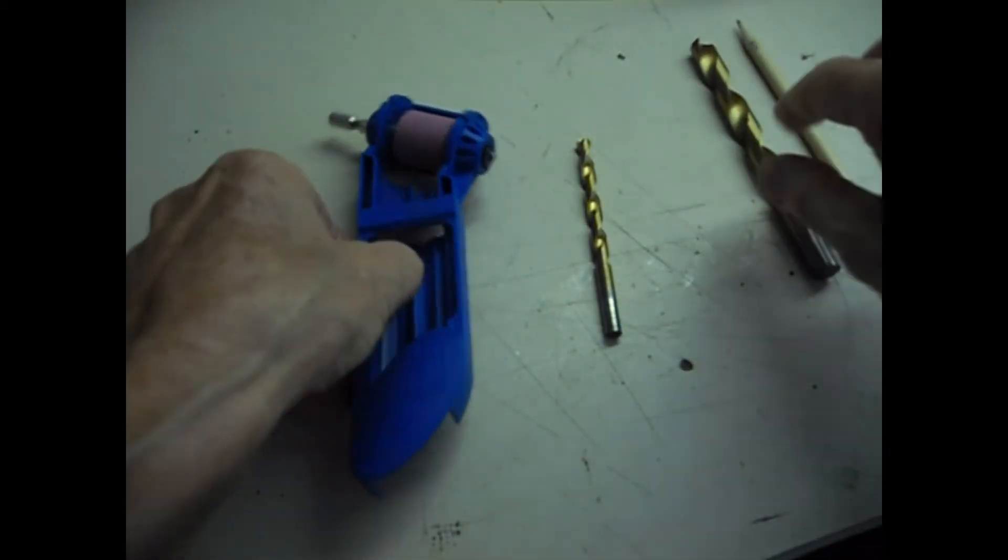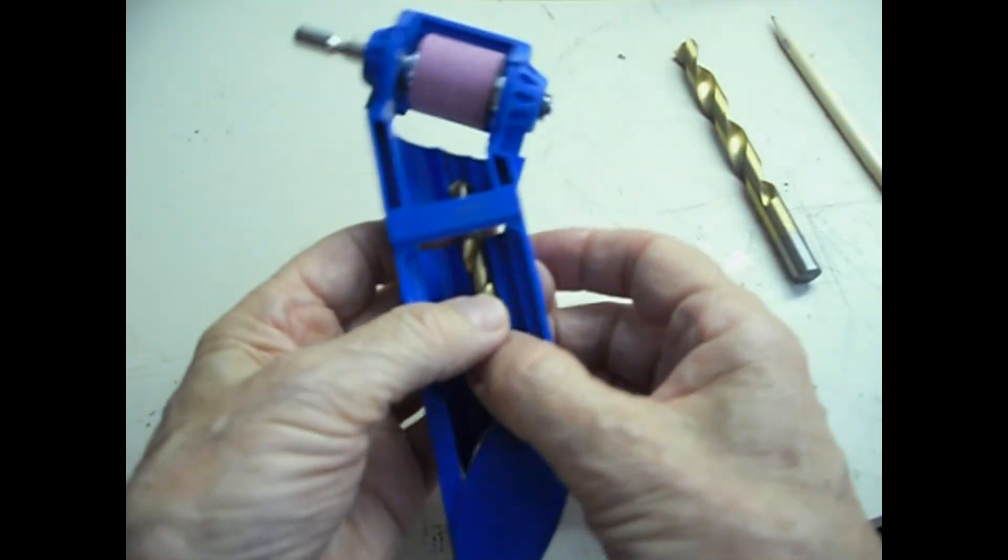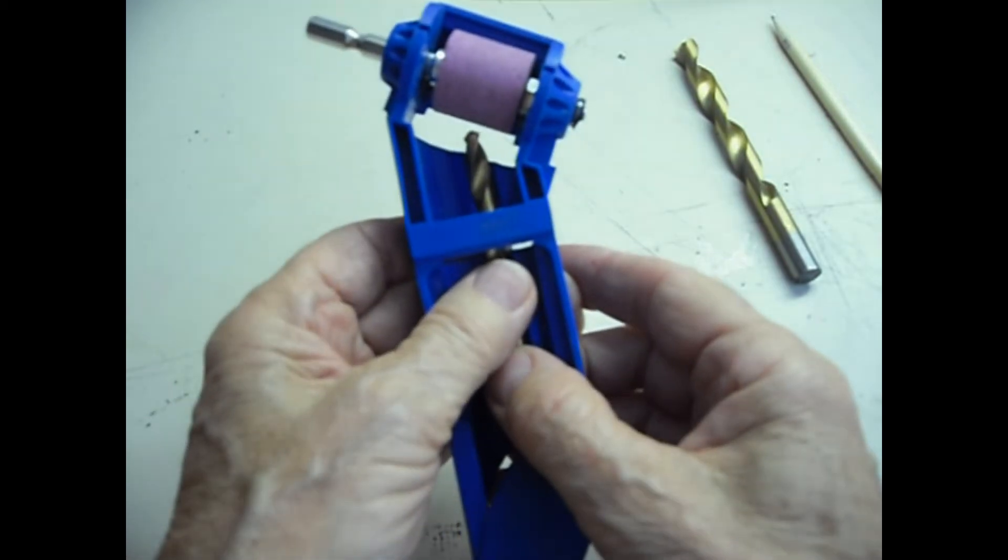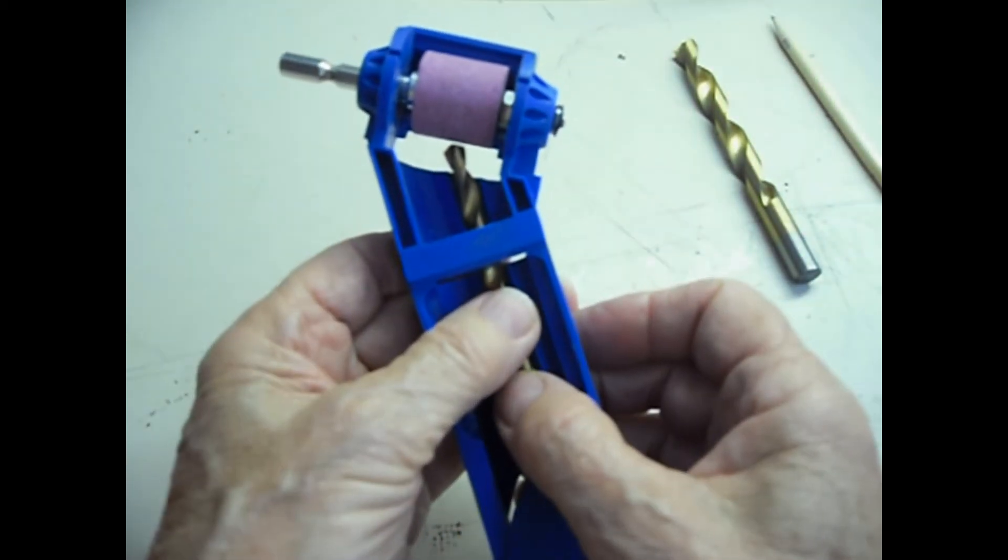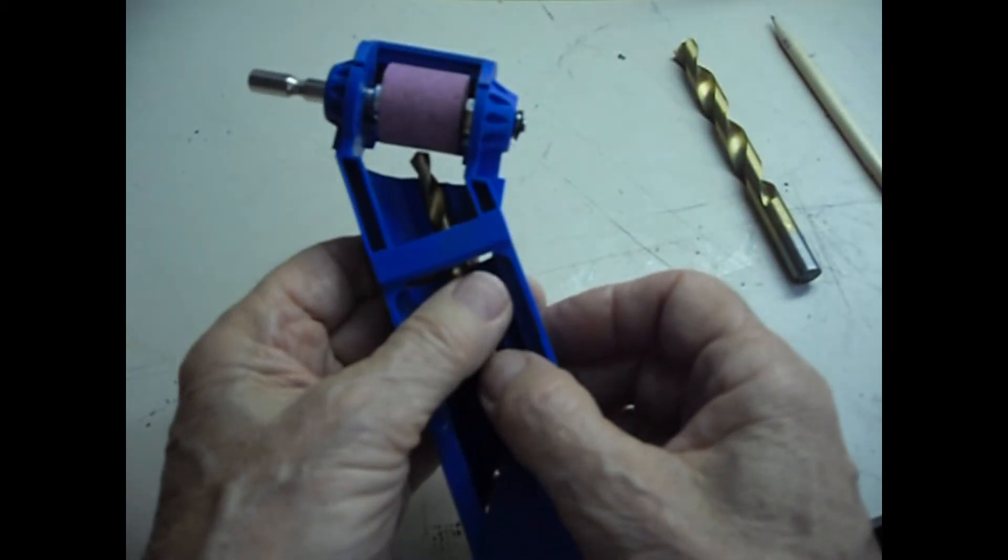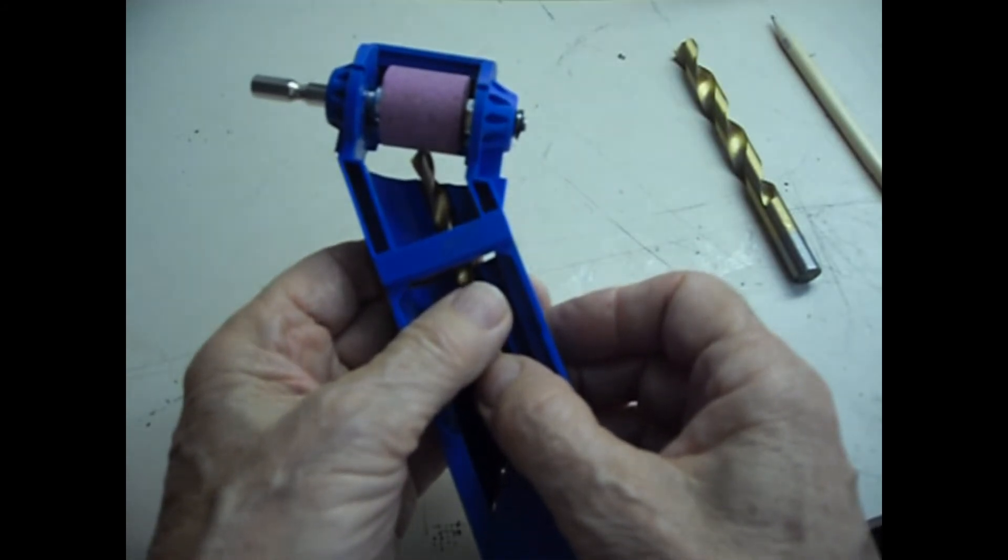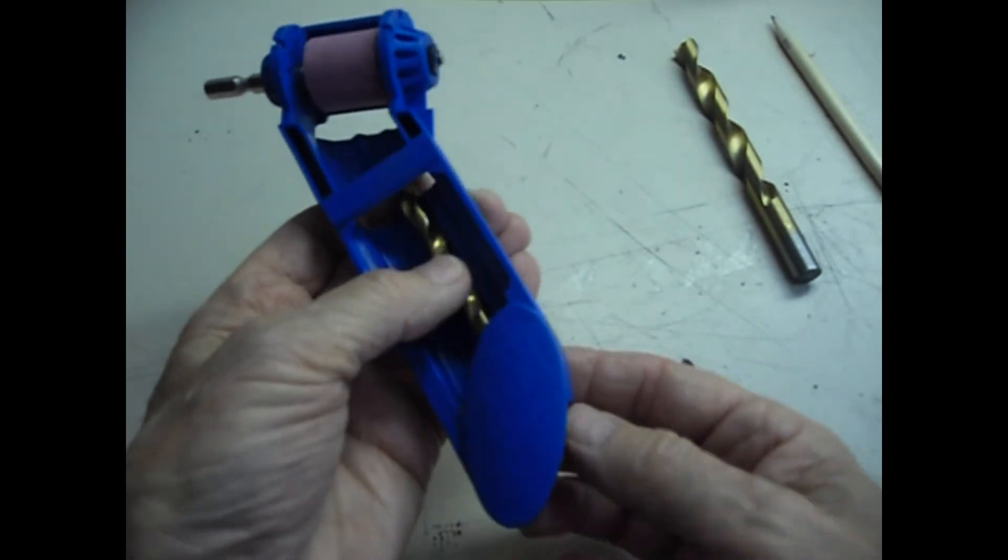And in order to achieve this, it is necessary to insert the drill bit and then turn it counterclockwise and sharpen it at an angle. And it must be done the same thing on the other side. It must be turned counterclockwise and pushed into the drill to get that angle.